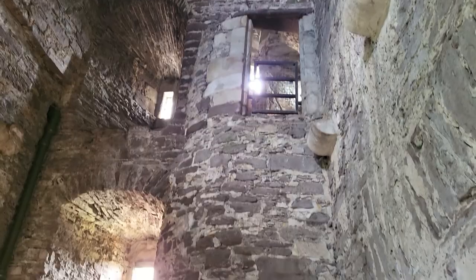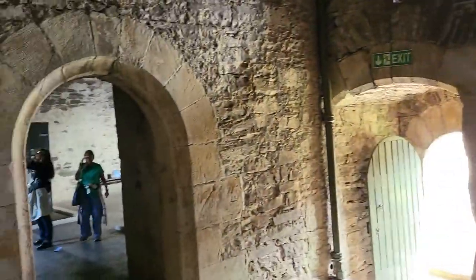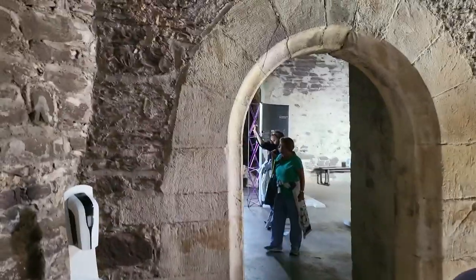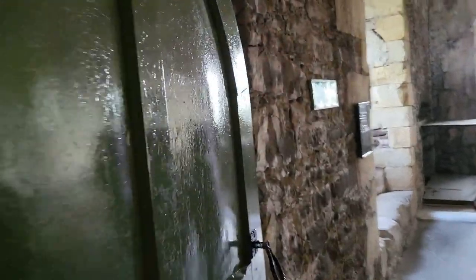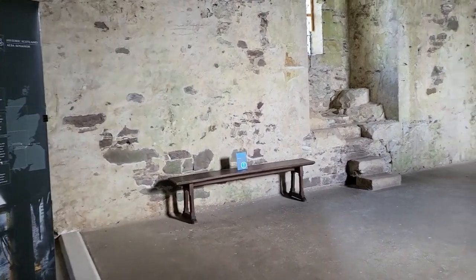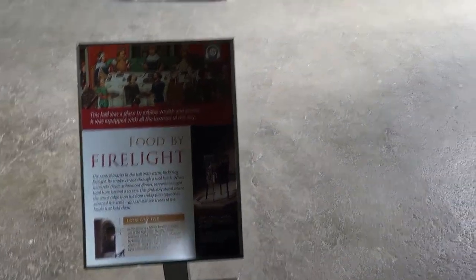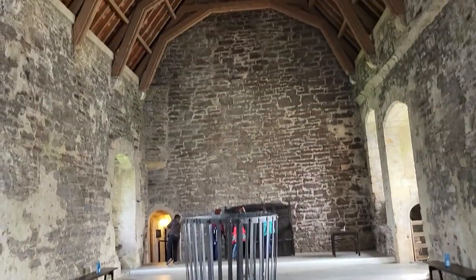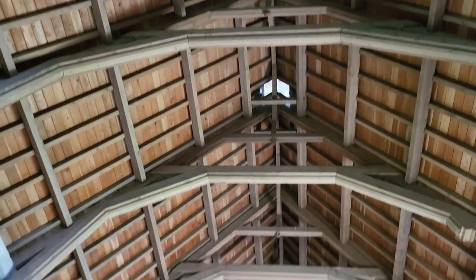So these buttresses that come up were the floors, right? Mm-hmm. Because those are bedchambers. Right. And going up. Do you want to look over there first before we go up? Sure. Yes, the Great Hall. Makes sense. This is where the upper class, I guess you would say, stayed. It's all been reconstructed, we can tell, but in the original sense.